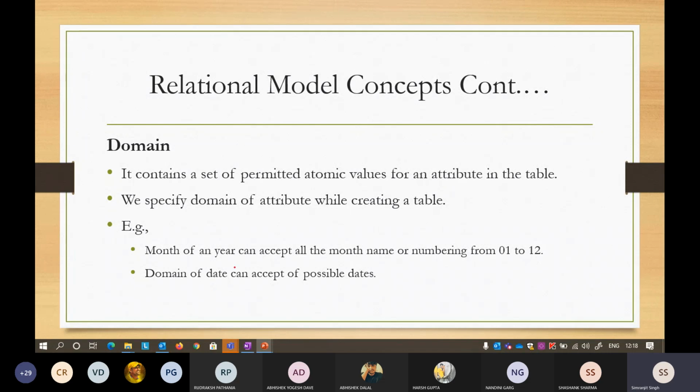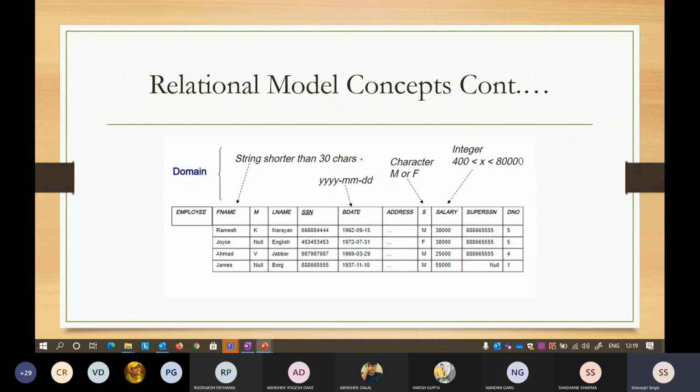Similarly, the domain of a particular column can also be specified as a date. When it is specified as a date, it can only accept a possible format like this, 1 12 2001, something like that. Okay, so if you enter anything else, it will give you an error. Another thing is, this is an example of it. If a birthday date is referred to, this particular column is following the constraint of date, and this particular SSN number is following numbers only. So constraints are already put on it.